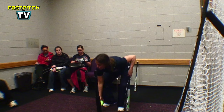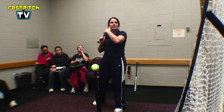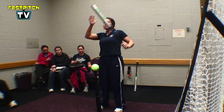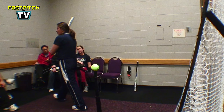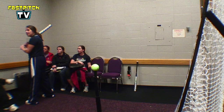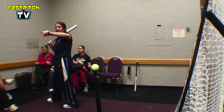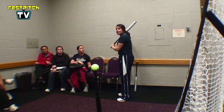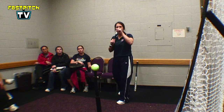Barrier side. So if you're casting or sweeping, you can have your coach throw to you — okay, if you're in the cage, visualize with me. You talked about visualization, so we're going to visualize. If this was our cage that we're hitting in, I want you to set yourself up close to the net. Because what would happen if you cast? You're going to hit the net. The next one should say barrier behind. A lot of girls sometimes will release back here. Stand so you're close to the net in the back, because if you're close to the net in the back, what's going to happen if you release in the back? You're going to hit it.